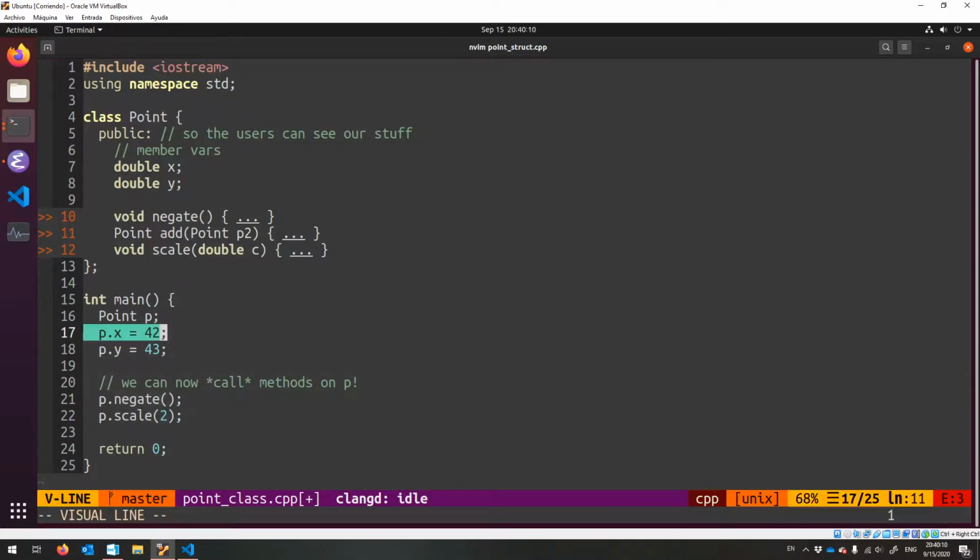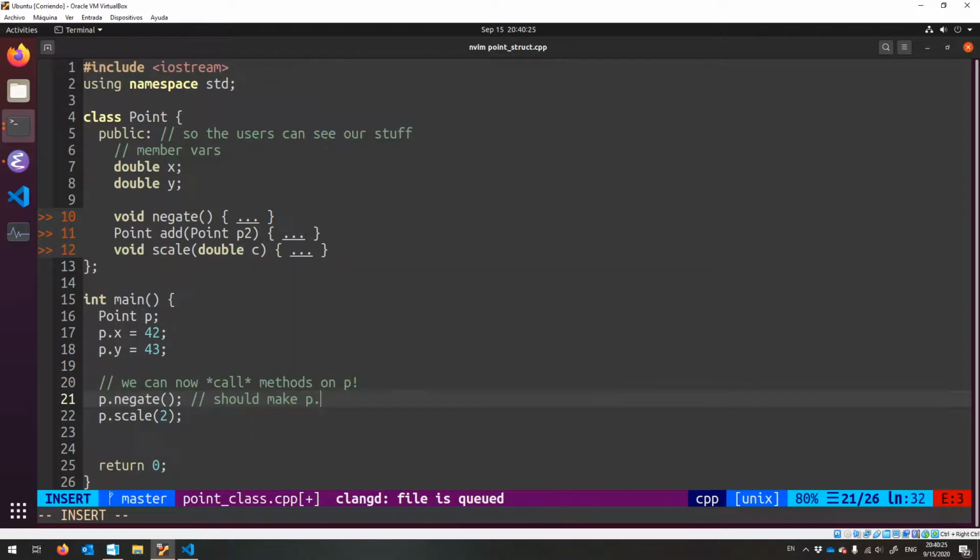So it'll make x to be, well, it's already negative, so negative 84, right? Negative 86 for y. And we can go and print that out, and hopefully it works like that.